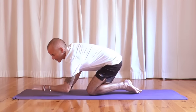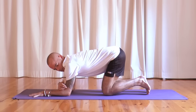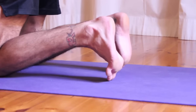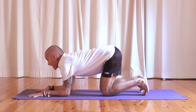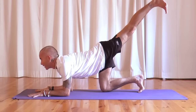Placing the forearms down onto the mat, forearms parallel to the edges of the mat. Making sure the elbows are directly below the shoulders. So pushing into the hands now. Separate the feet and knees hip distance apart. Picking the head up, looking forward. As you inhale now, straightening the leg. Toes point down towards the ground.